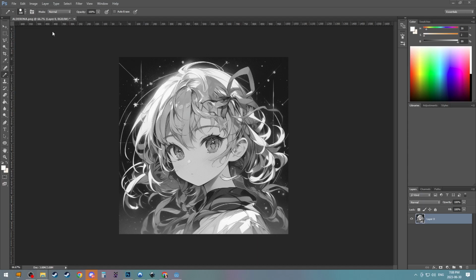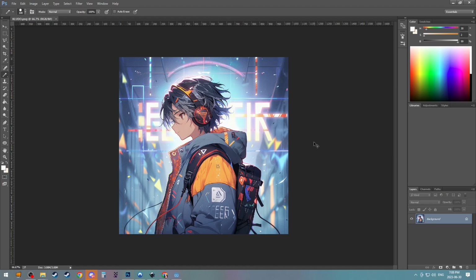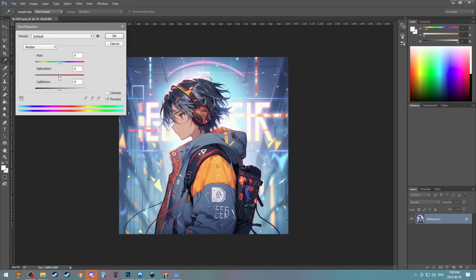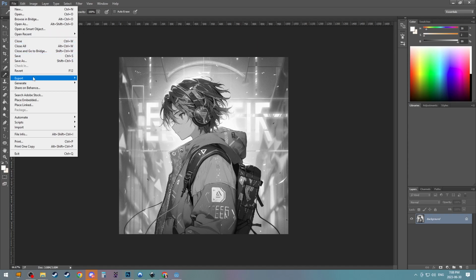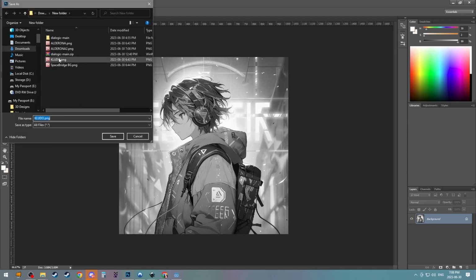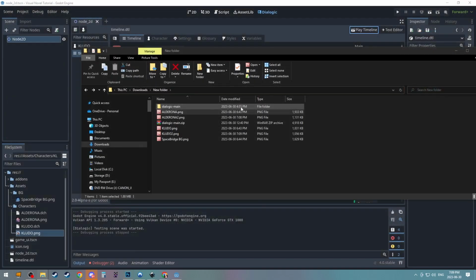All right, and we're going to do the same thing with our other character, Cluedos. Let's add Cluedos into our scene. Oh, okay, I guess we don't have to remove the lock. All right. Good. Remove saturation. File, export. Let's make it Cluedos 2. Save. Cool. Now we're done with Photoshop.